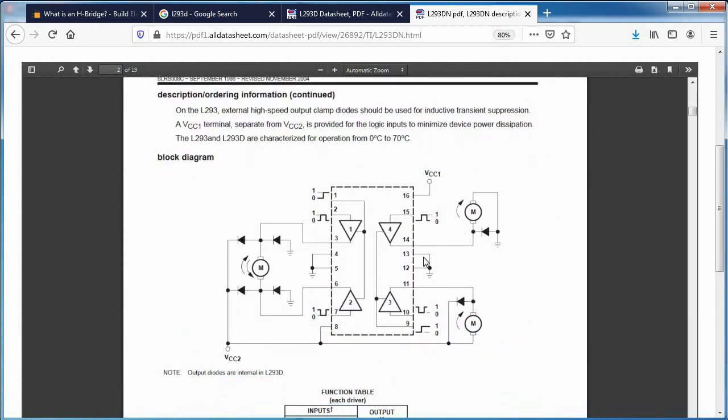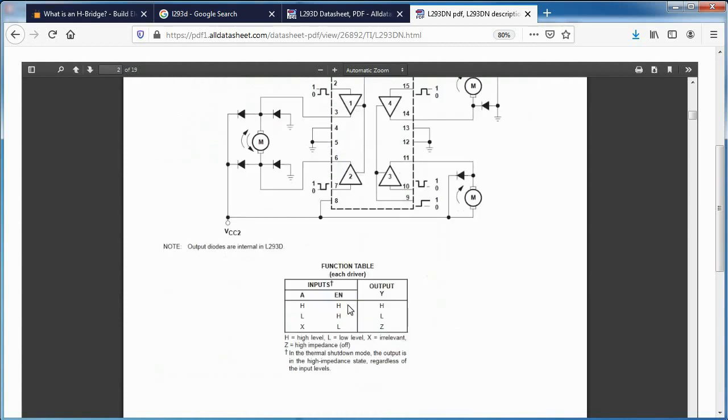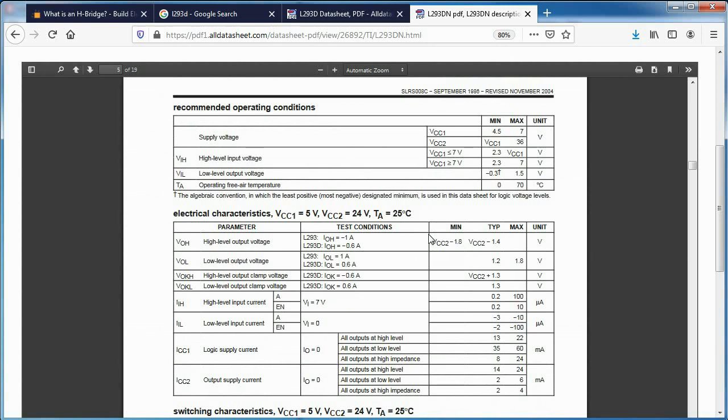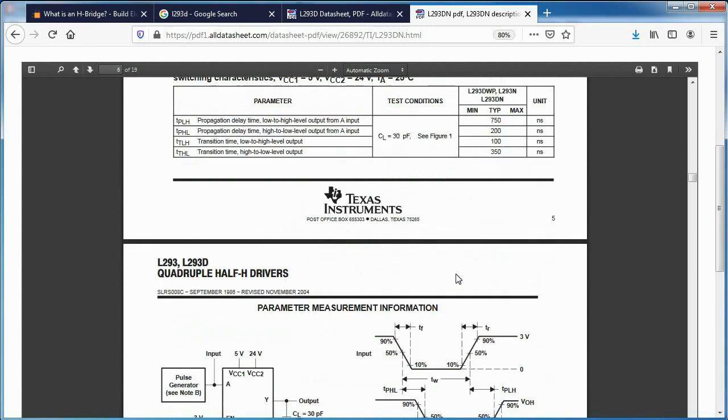And this is the block diagram in the data sheet. As you can see, there are a few methods or techniques that can be used to control a DC motor. I'm going to show you this part. For this L293D, the supply voltage minimum is 4.5 and maximum 7 volt. And for VCC2, you can use the L293D for a DC motor up to 36 volt. So in our example, we just use a 12 volt DC motor, so it should be no problem.